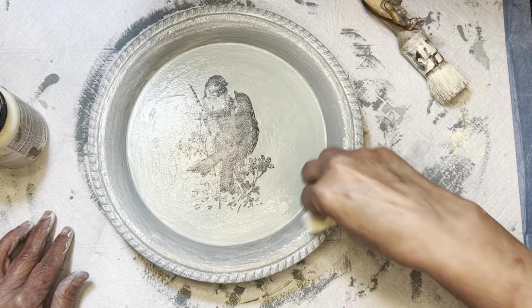And then I go in and I take the Dixie Belle clear coat and I go over the whole thing, because you guessed it, we're going to put white wax on it. And I actually use a very liberal amount, probably more than I should, but it does really, really soak into the paint. So it works as a good sealer for the paint. And then also it allows me to put the white wax on.